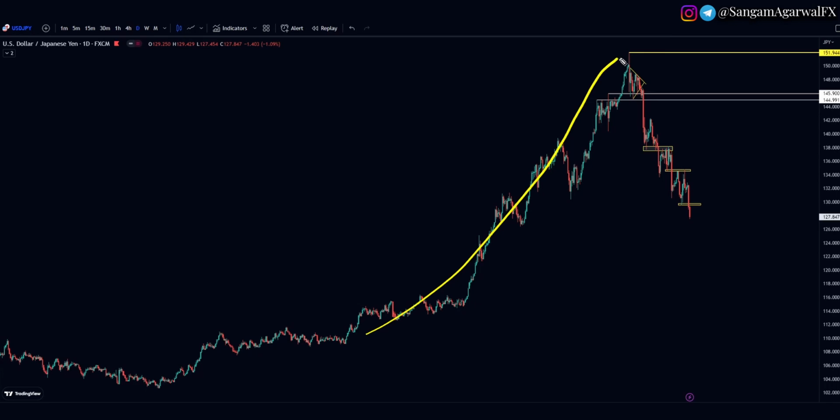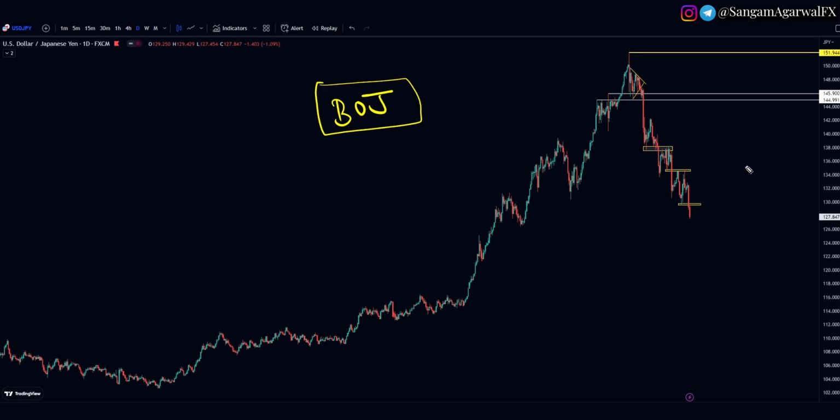And USDJPY daily time frame, it made this top at 151 and now it is coming down, because of the Bank of Japan yield curve control, that thing is going out of control. And in the end, if the Bank of Japan loses complete control, then the Fed can start QE this year. And central banks are now selling the dollar again and it is coming down vertically.